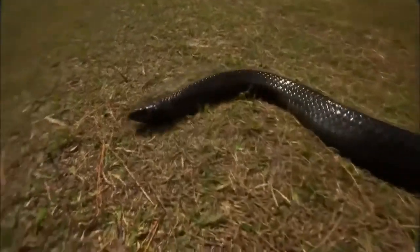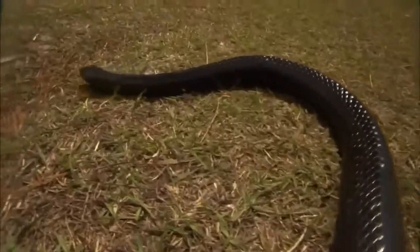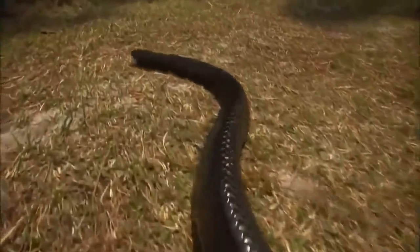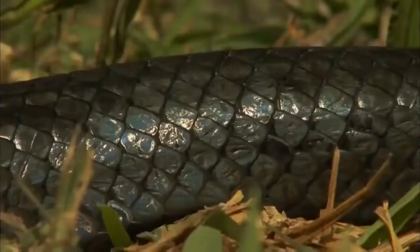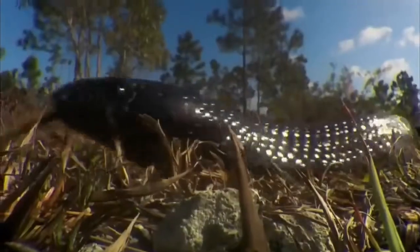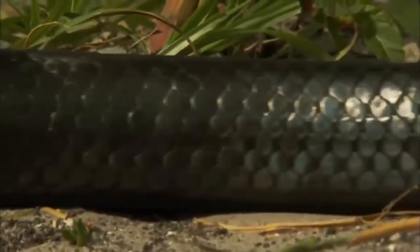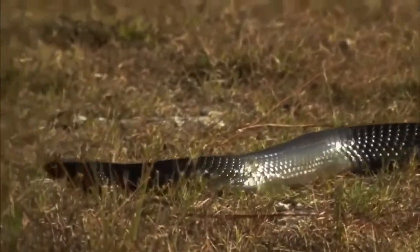The largest native snake in the U.S. is this one, the eastern indigo snake. They're an endangered species. Their favorite habitat is longleaf pine. 95% of that has been cleared by people. At first glance, they look jet black, but in the sun, they sparkle like jewels. Microscopic ridges on the snake's skin reflect and split light into different wavelengths. It's a non-venomous species. The biggest one ever caught was 8.5 feet.